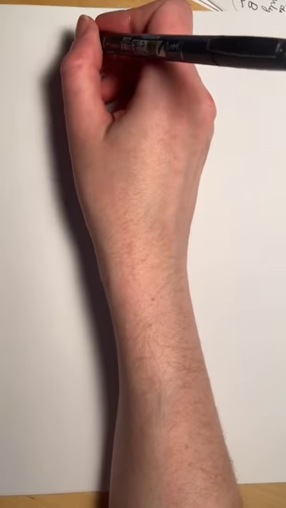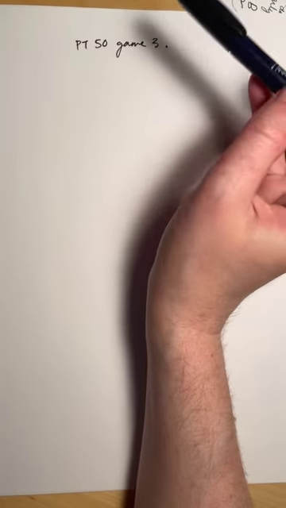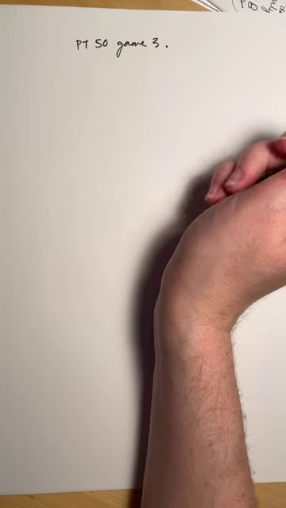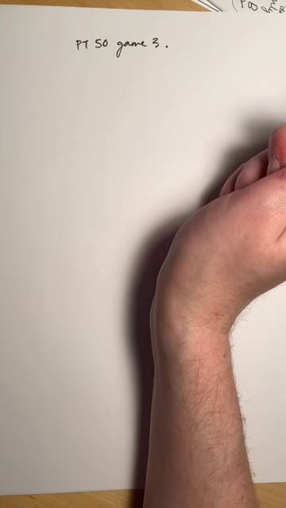So in this video, I'm going to show you the setup for game 3 from Prep Test 50. Within a 5-year period from 1991 to 1995, each of 3 friends, Raymond, Sue, and Taylor, graduated. In that period, each bought his or her first car. The graduations and car purchases must be consistent with the following.